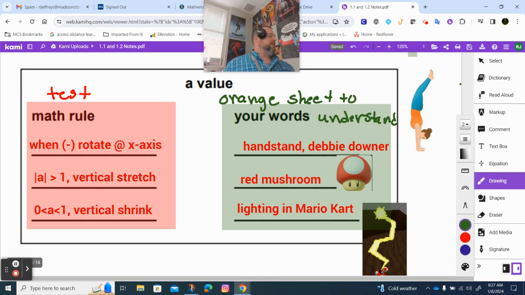All right. That's why the first question from Friday's thing was, what does the red mushroom from... By the way, if you need pencils, there's pencils up there in the Spider-Man cup and the pencil sharpener. All right.